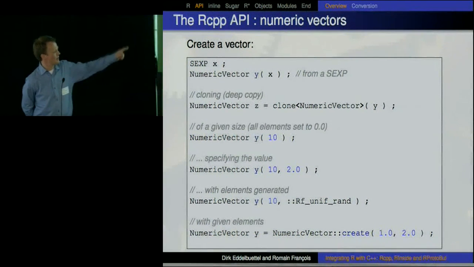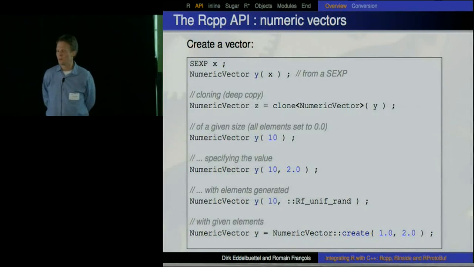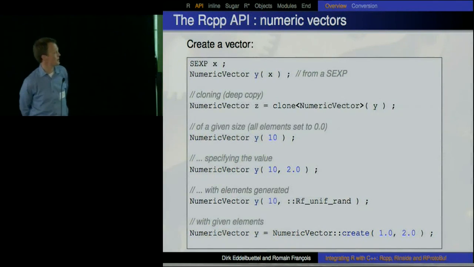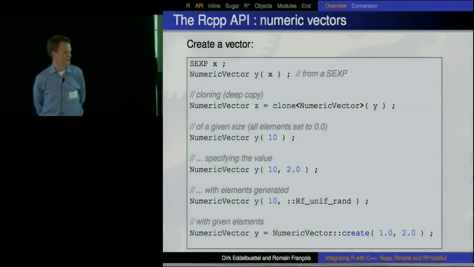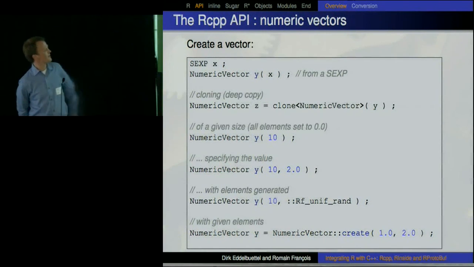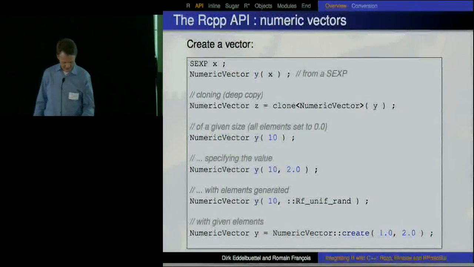But the consequence is that you need to explicitly, the way it's done in C, prefix your namespace with Rf_ for all functions. So instead of having length that may conflict with somebody else's length, now you have Rf_length. This gives you uniformity, and then likewise you can also use the create function. That's often used when we return from functions, to have existing objects just placed in there.